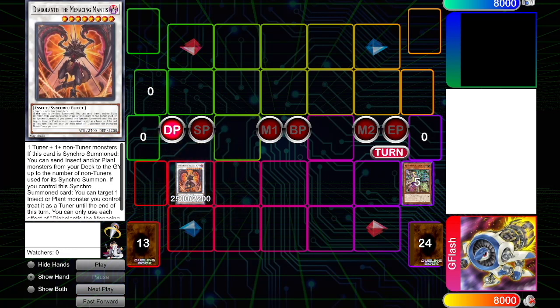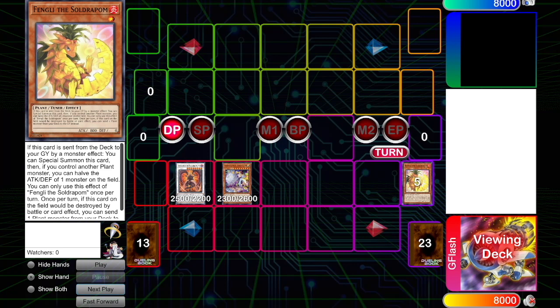Mantis activates as Chain Link 1 on summon, and Deer activates as Chain Link 2, bringing back our Foxy Tune. Effective Mantis then dumps Fengali, however you want to pronounce it, into the grave, activating its own effect to special summon itself because it was sent from deck to grave by monster effect. Now we have a level 1 tuner on the field.